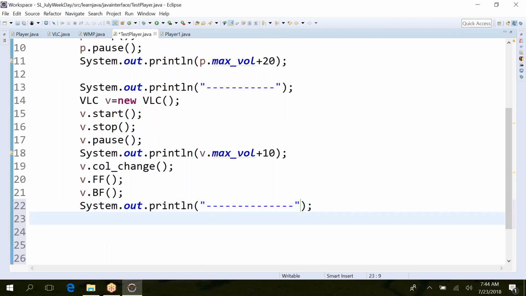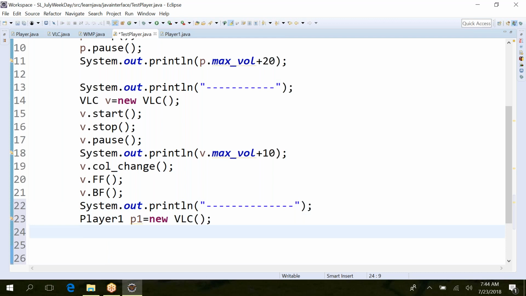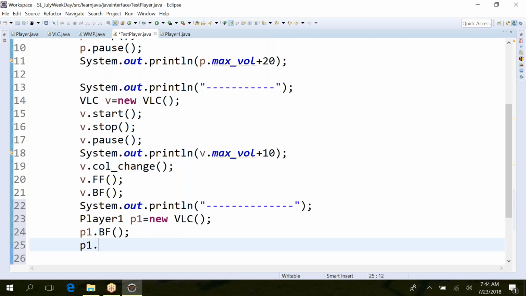Now, if I create Player1 p1 = new VLC, what methods can I access here? Only back forward and fast forward, these two.